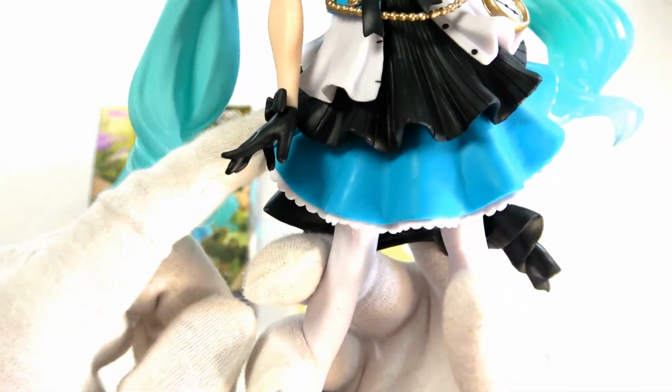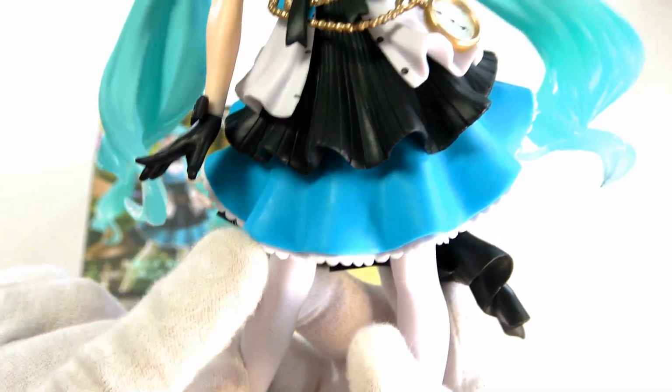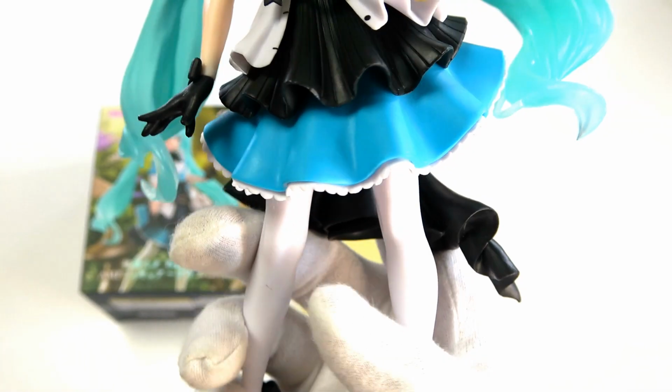But then underneath this, there's also another layer where we have this blue dress. So this is complementing this top piece up here. We have a nice white ruffled texture on the outside. Really, really pretty. And this goes all the way around the outside. All of these little kick-ups are unique, very, very pretty, very, very nice.